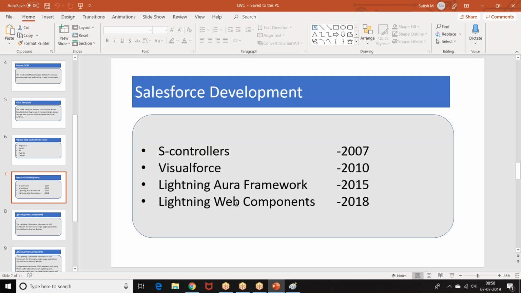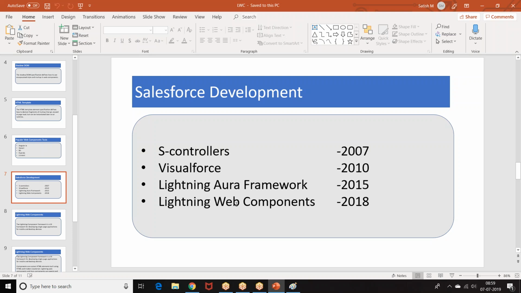Now the existing functionalities, I don't want to build them in Lightning, but I want to get the look and feel. All the new development activities I'm building should be built on Lightning, but still be represented in the existing Visualforce page. There we had a choice of including Lightning components within the Visualforce. In Visualforce and Lightning, we are not including Visualforce in Lightning; we are including Lightning within Visualforce.